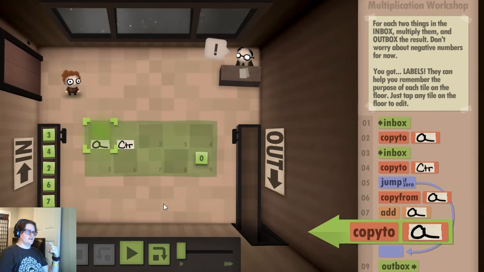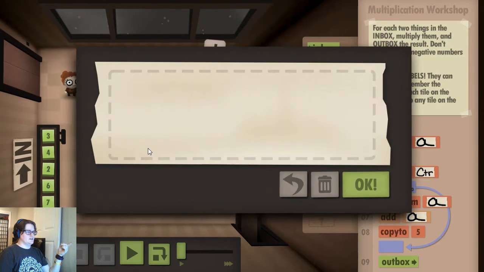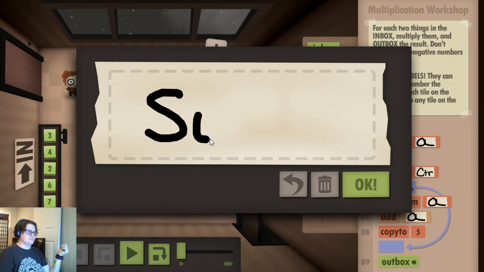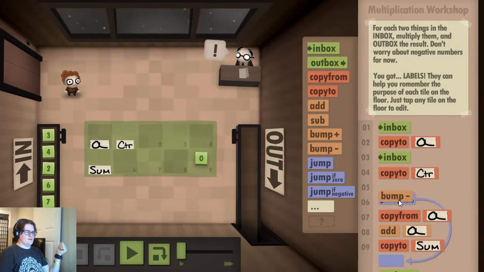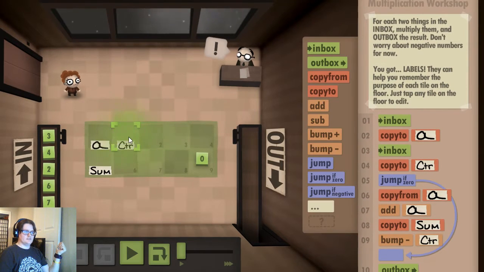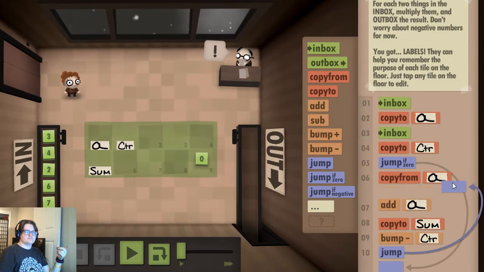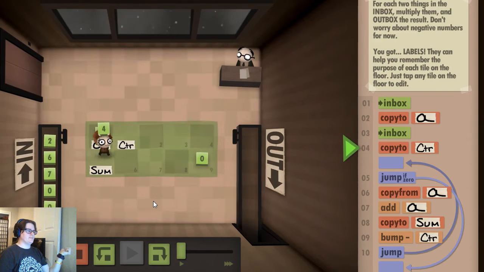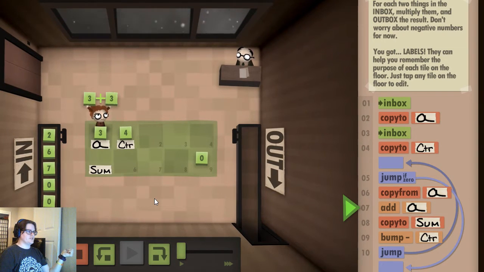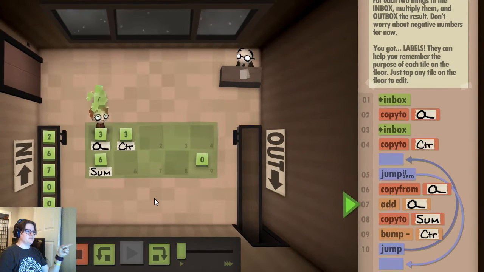And we'll copy that here, because remember that bump causes it to overwrite. So we'll put this as the sum. So that's the running total so far. And then we'll subtract from the counter, and we'll keep doing that until it's 0. So let's see what this gives us. We have 3. We're supposed to multiply it by 4. So we have 3 plus 3. Put that there. Subtract 1. That's, okay, 3 plus 3.